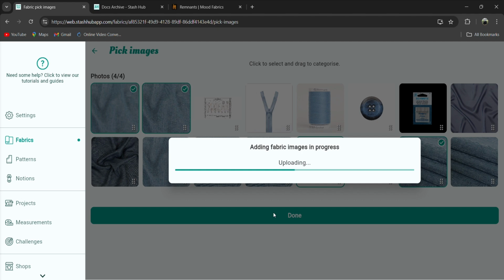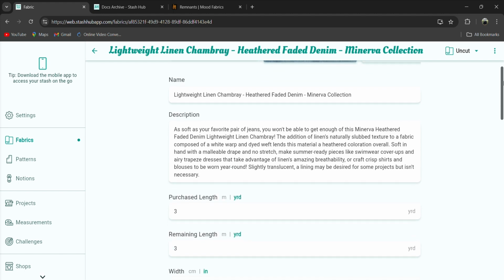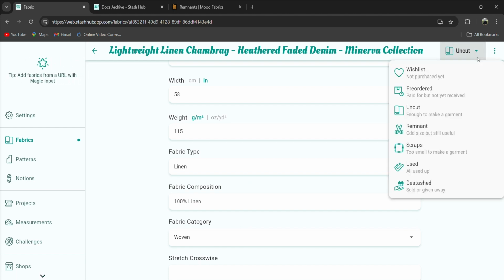And when it gets done uploading, it has an amazing result. See? So it went in, and all I had to do, if I had the website and I had the information, I put that link in, and it gives me the name. I have my four pictures there. I have a full description of the garment. I have the length I bought, length that I have remaining. Of course, it still says uncut up here.